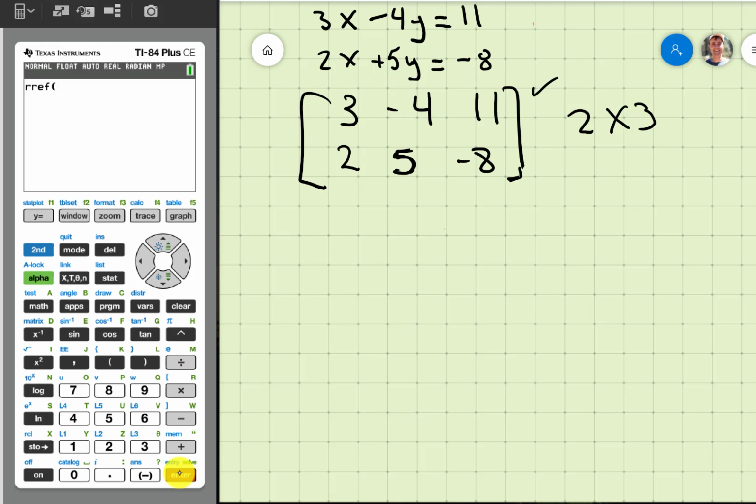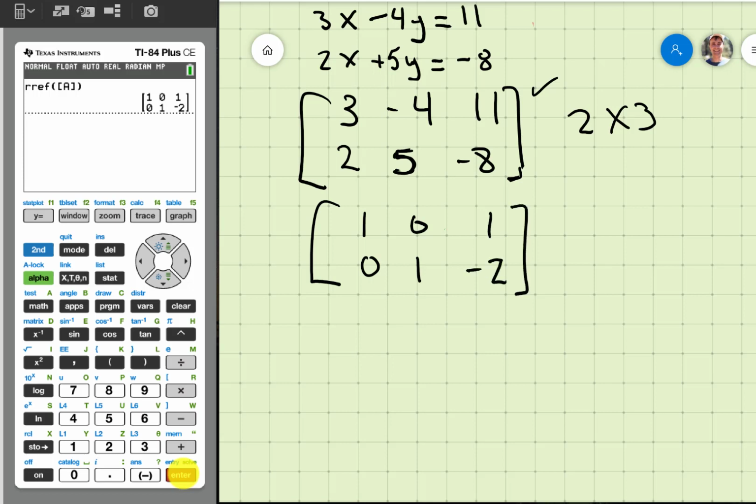So we have to go back one more time, second matrix button. And we got to pick the right name of the matrix we want. Well, we only have one in A. Anyway, when you get more advanced, you may be doing several matrices at once, but we're just working with A. So A is highlighted. I'm going to hit enter, and it puts A into the ref function. Now it's good hygiene mathematically to close the parenthesis and hit enter, and presto, what do we get? We get a reduced row echelon form matrix.